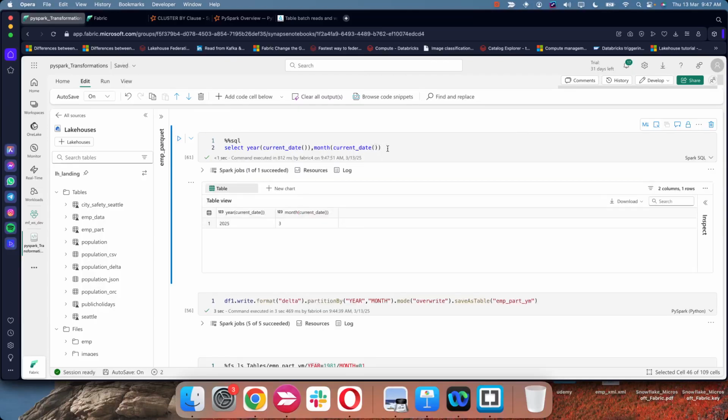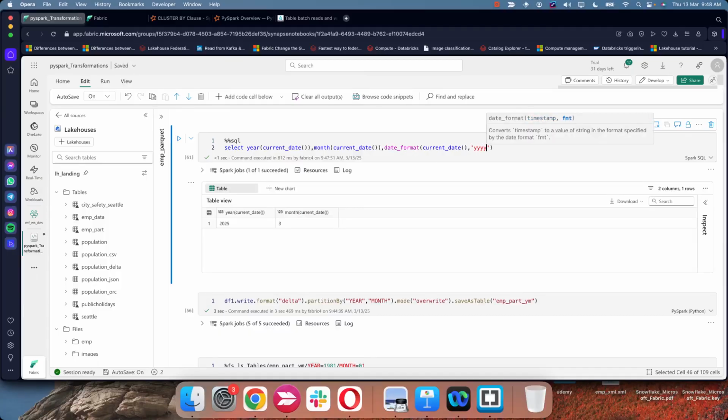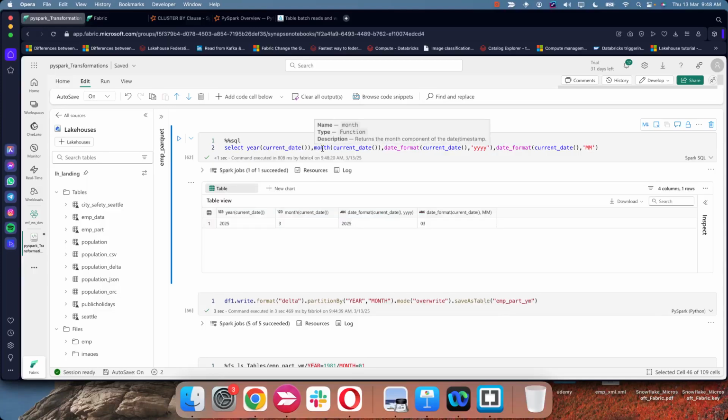Or we can use date_format. Both are the same. The advantage of date_format is that the same function you can use for any format. Maybe here we can extract year, and the same thing we can use to extract month. These are specific functions, one to extract year and one to extract month.